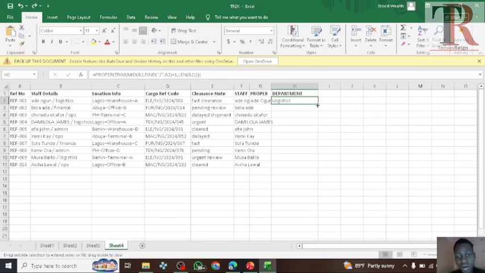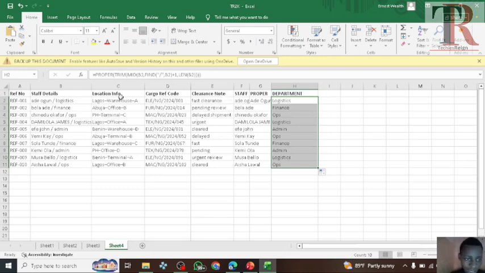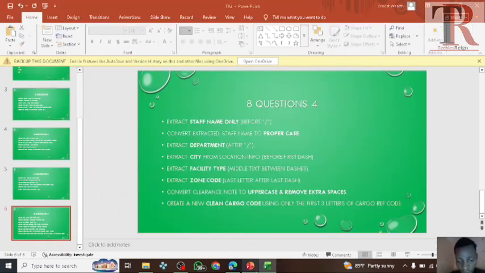So this is a more complex way. We could go and get this department, extract the department logistics, put it in proper case and trim, and just use it like that. Or we can go through all this, use this function, and do all the things that we're supposed to do in one function and fill it down, and that is what we have there. So we've answered all 3 questions.